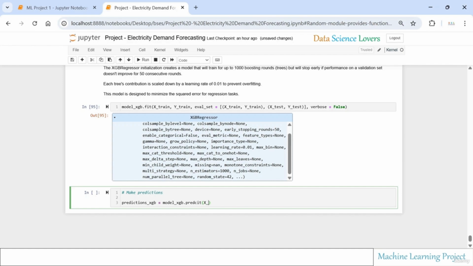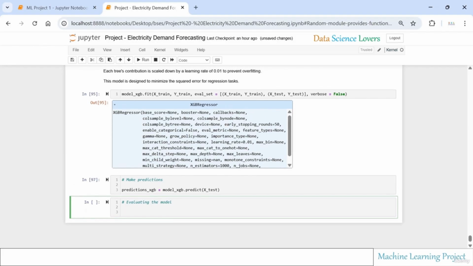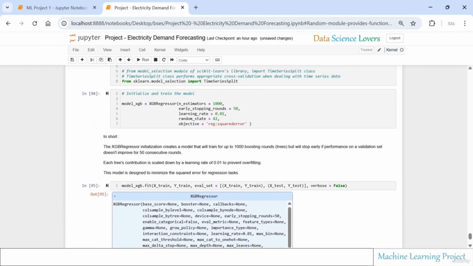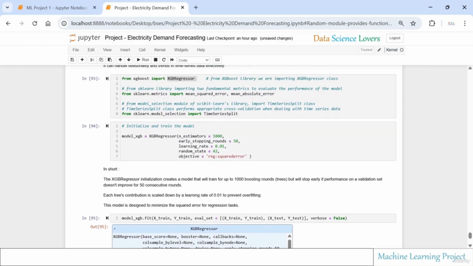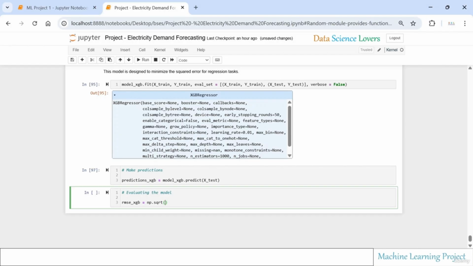and this time we will predict the data from X_test. Now we will evaluate our model with these two evaluation metrics that we imported here, mean squared error and mean absolute error. I will create my first variable, root mean square error for this XGB model, and in this I will make use of the NumPy library to take the square root of our first metric, mean squared error.